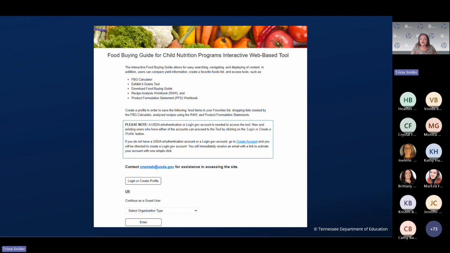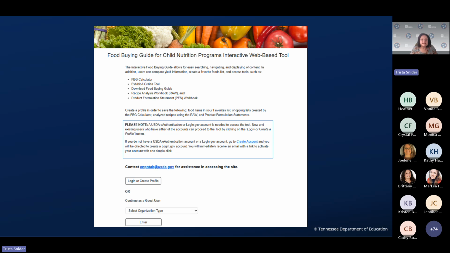Now, once you click on the Food Buying Guide, this is the first screen that will come up. And you have the option to either log in or create a profile, or you can just continue as guest. The benefit to logging in is that you have the ability to save your favorite items so that they're more easily accessible in the future.